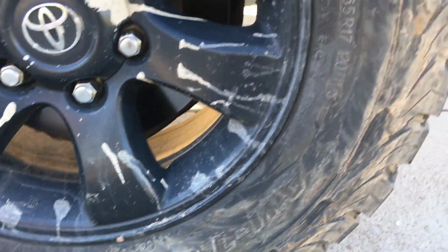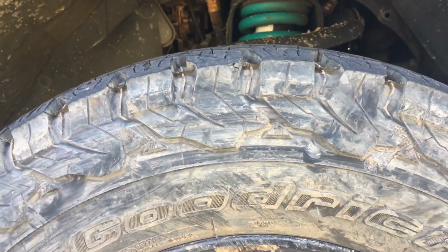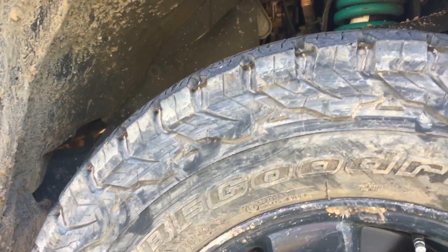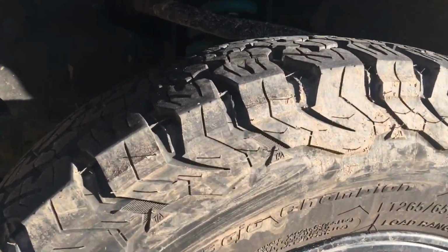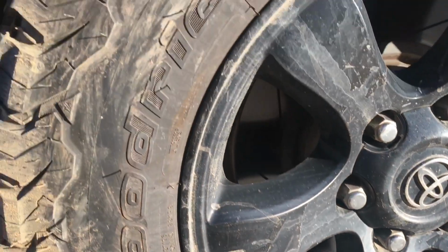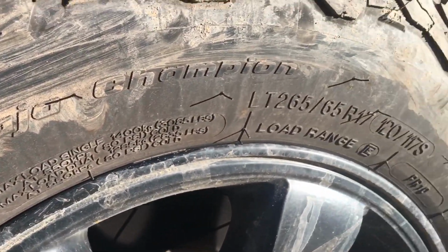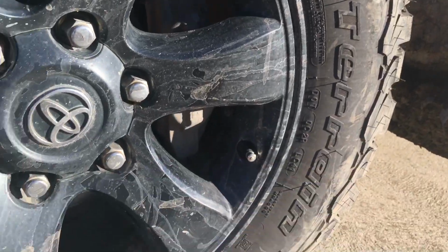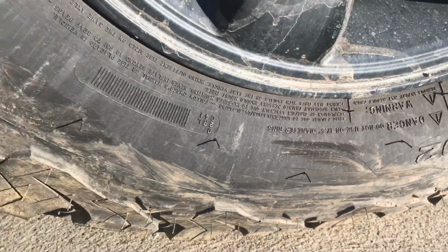That tyre looks pretty good, but see on that sidewall there, lots of damage, and the BFGs just seem to have the strength there over and above the other tyres we've used and seen on the tracks over the years. Let's go around the other side. The other side here, same sort of thing. You can see all the scuffing all the way around. Usually from, see where the riding is to the rim is fairly clear. That's the case at this side, pretty well. Bit of a try there against a rock, a bit of a cut there.